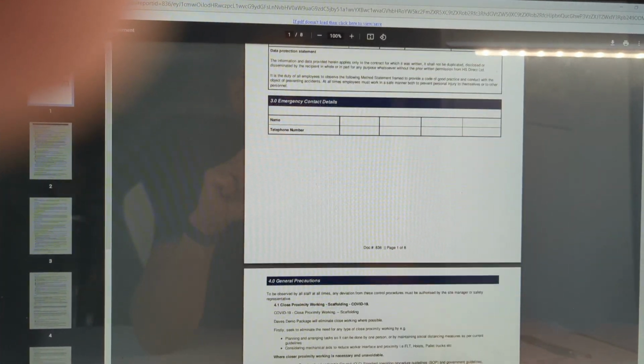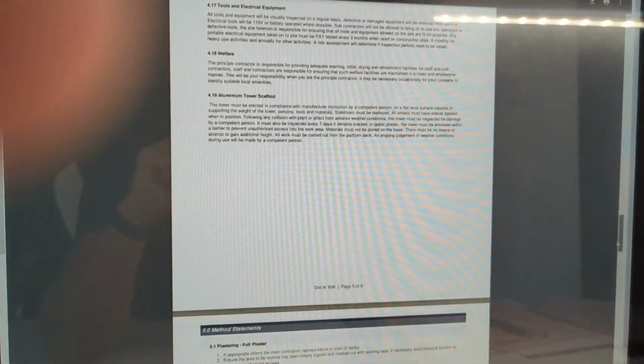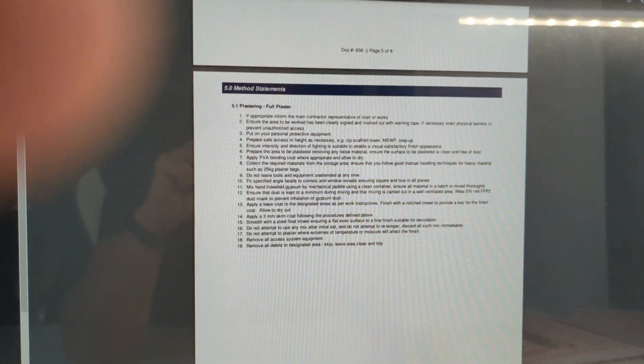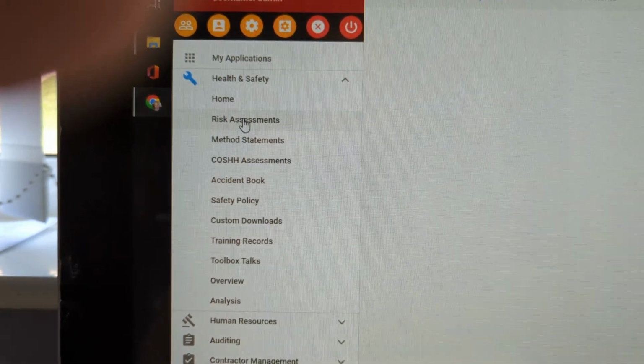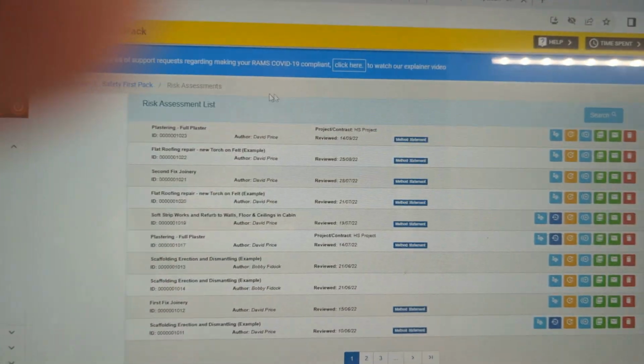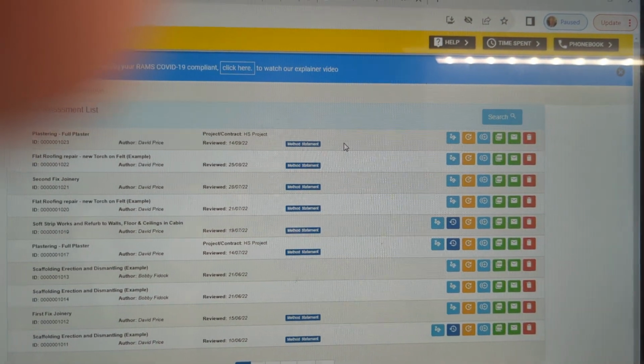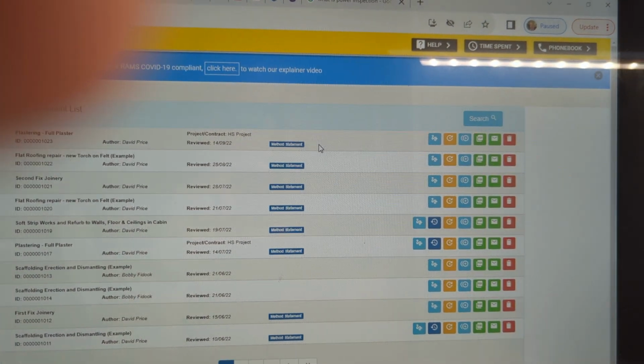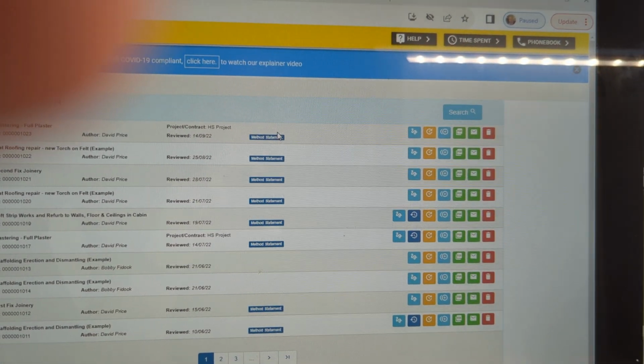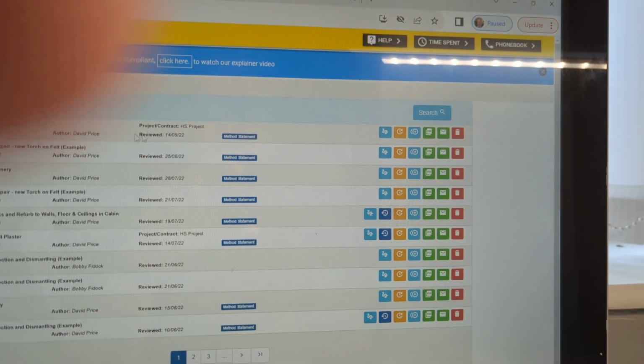Scroll down, just check everything. Everything's in there, and then I go down to the method of work. Yeah, it's there, my full plaster, a sign-off sheet for lads. Close that down. I go back into my risk assessments on left hand side, and at top is the one I've just done, and it tells me there's a method statement with it because I did my risk assessment, confirmed and posted it, and then underneath where I can view my risk assessment it says create method statement for this job. I've done that, so it tells me now there's a method statement with that job.